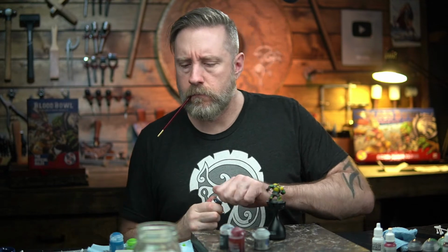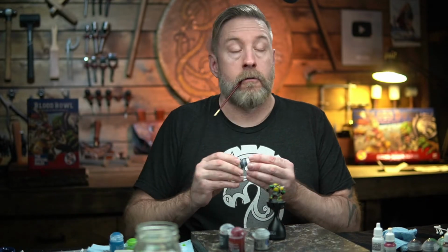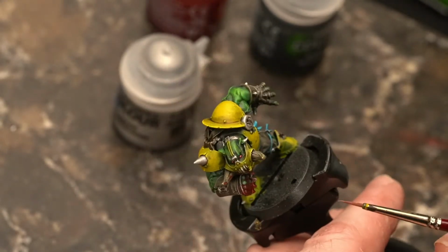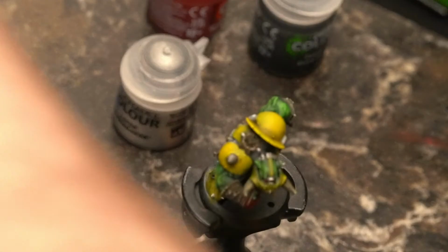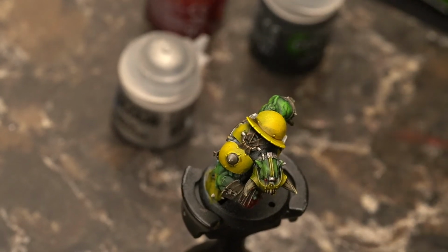Let's see. Black. Okay. This could suck a lot. Absolutely no pressure at all. Is this the right brush for this job? I don't know. Where's my little tiny baby brush? Little baby brush, where are you? Maybe that was my little baby brush. I don't think it is. Whatever, we're gonna go with this brush.